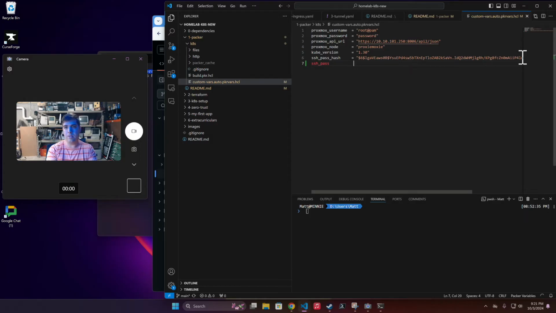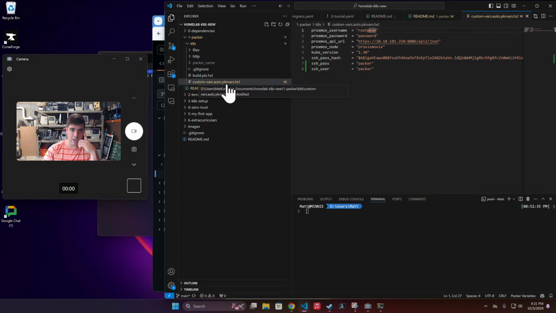I need to set this up just to make it obvious. This has already been set, but it's not obvious. So we're going to say SSH pass, SSH user, packer. So these are things that you might most likely need to change in this file right here. So the Proxmox username should stay the same.